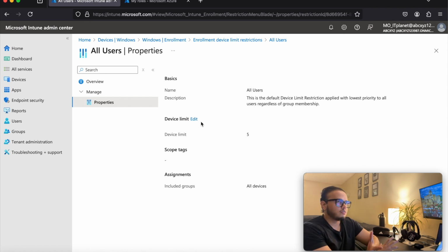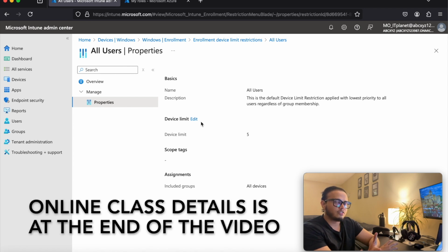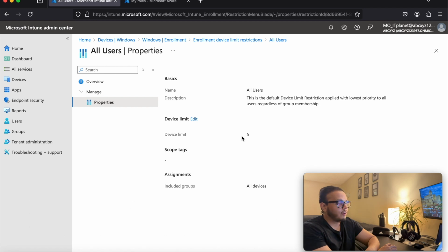What it means is that the device limit right now says 5, which means one user, one Entra ID, can only enroll 5 devices, right? So if they want to enroll more than 5 devices with the same Entra ID, they won't be able to do it.